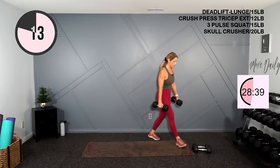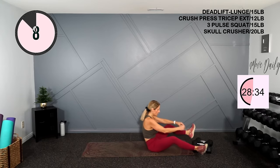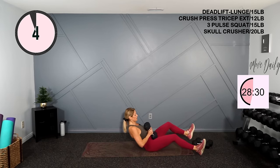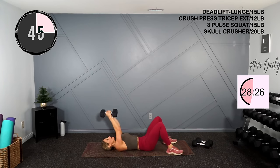Into your crush grip, tricep press, I'll stick with 12s. All right, dumbbells touching, if they're hex, press to the ceiling. Up, triceps, up and down.